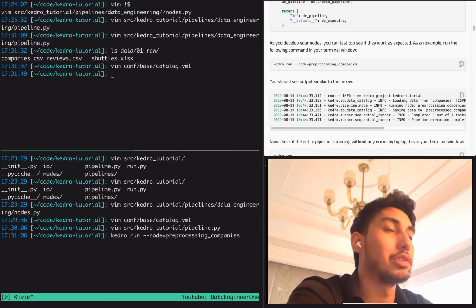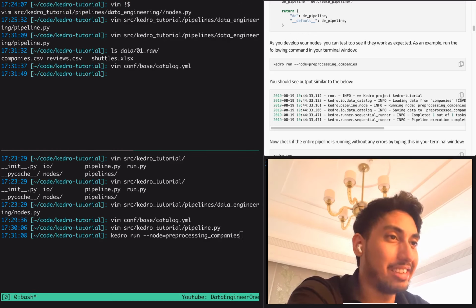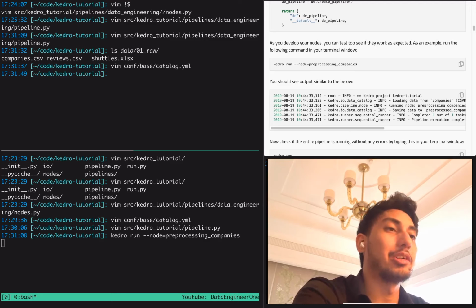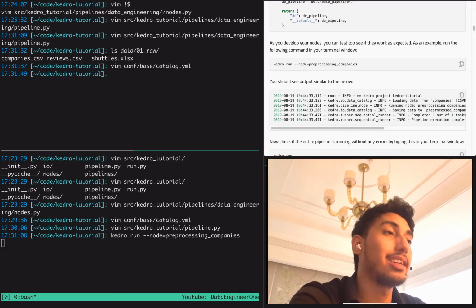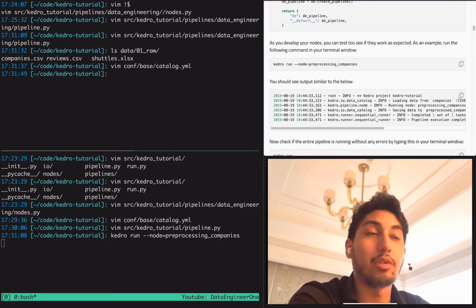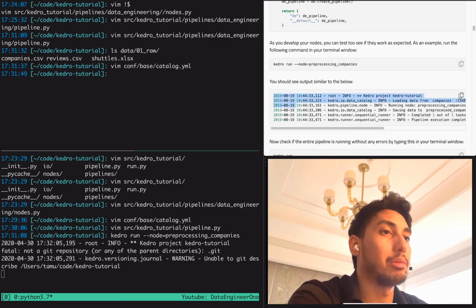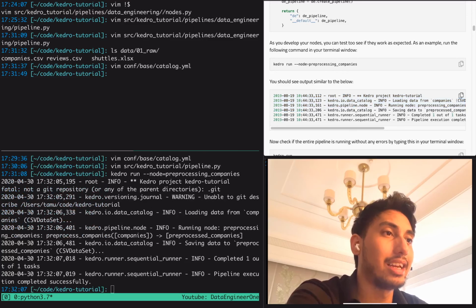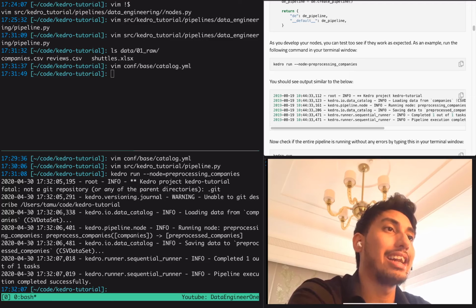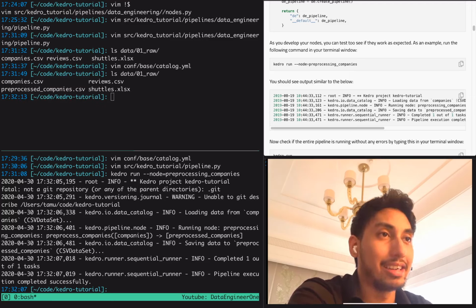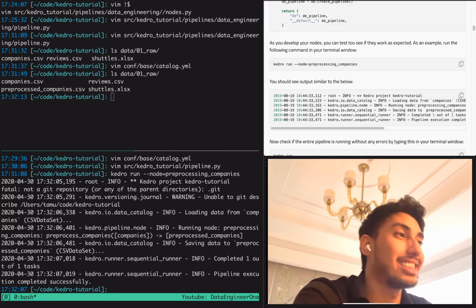Let's go ahead and do kedro run preprocessing companies. So we run that. Kedro is going to start to load the data, load the catalogs, run the nodes, and then write it. And we should be getting an output that's similar to this. Here we go. It ran the node and it completed the task. Now if we ls inside of the raw, there it is, our preprocessed companies CSV file.